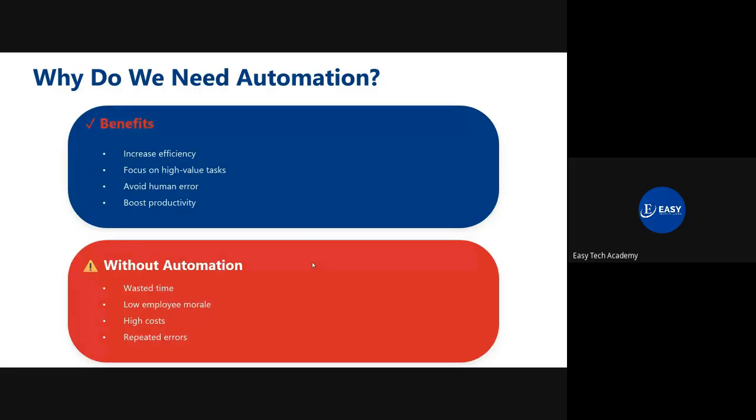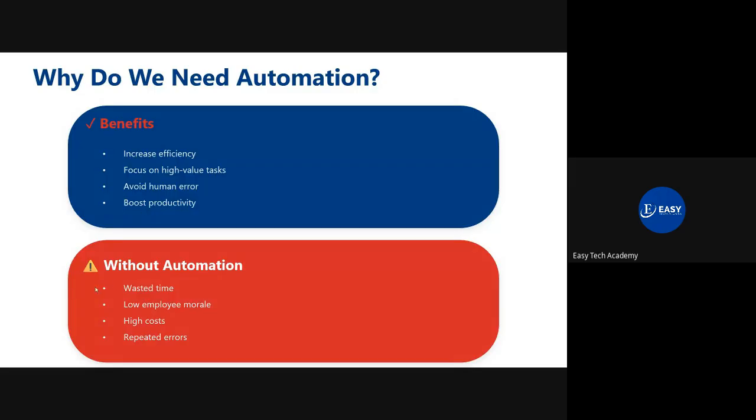You agree with me. These AI tools, permit me to say, some of them are insane. If you use Perplexity, you will agree with me. If you use all these pro AI, even if you are using the free version, are you not amazed by what you are seeing? And that is one of the benefits. High value tasks. It avoids human error and it also boosts productivity.